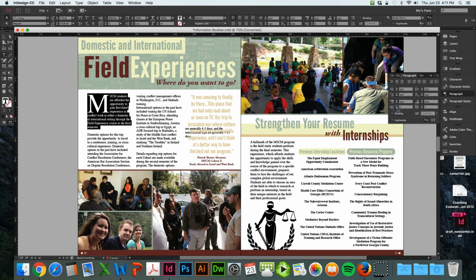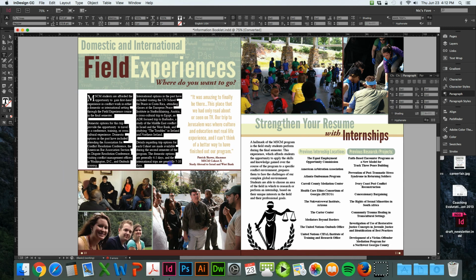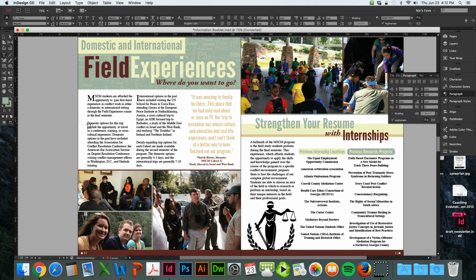You can make it just 1 if you want. I like 2 or 3. That looks nice. Let's just do 2 for this one. If you were to highlight all of the paragraphs and do this, it would start on every single paragraph beginning. So you have several of these large letters appearing, which we don't want. The only reason it's not showing up here is because there's an extra space. So if we just do an enter, delete, enter, then you have several of these large letters showing up.